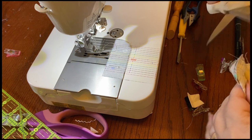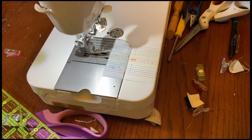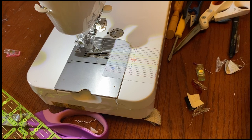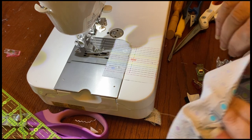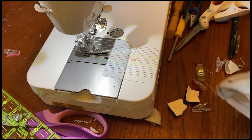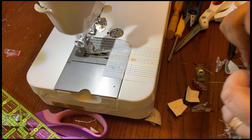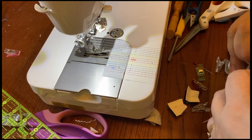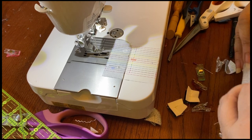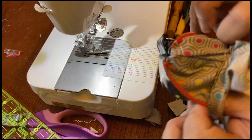All right, we're cutting off all the corners. And all that's left is to turn our bag right side out, door lining, and then we're gonna close it up. So this is our lining, so go ahead and work. Usually I try to push one corner out first and work that one out. And you just kind of fold in the lining, the bag out like this.